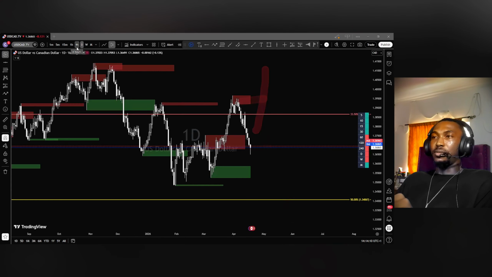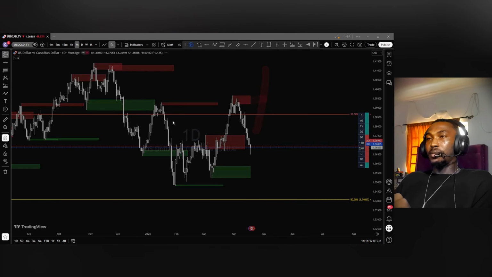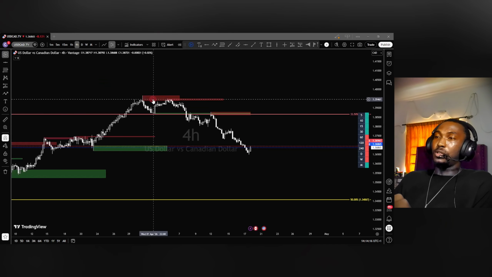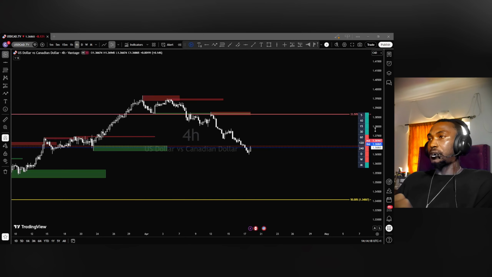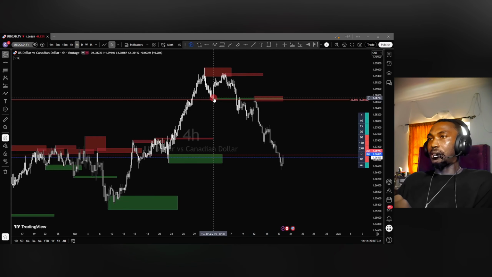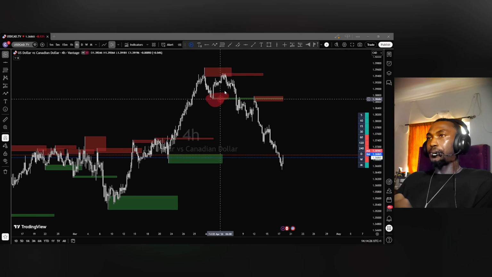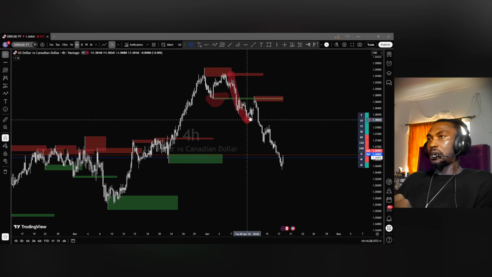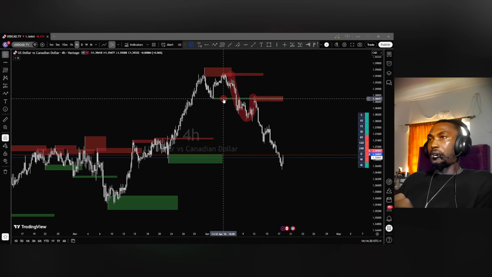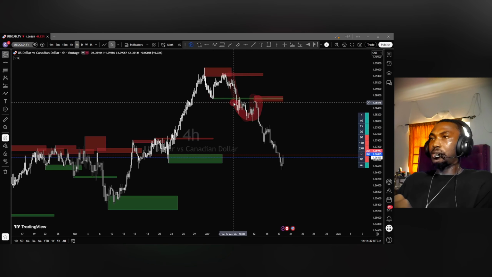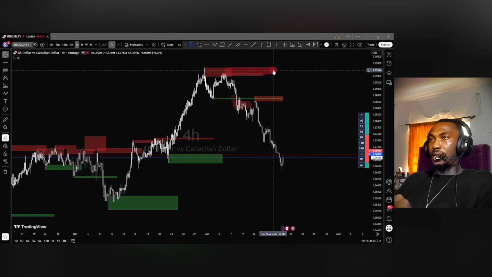Now let's tilt it even further to the 4 hours. This is how I enter a trade. This is how I analyze the chart all the way down to my time frame before I enter a trade. Now on the 4 hours, what do I see? I see price breaking below this demand zone. You see a demand zone right here. As soon as price broke through it, you're going to wait for either the price to retest, or you can just wait. As soon as price closes below it, you can hit the sell, stop loss above the last zone.